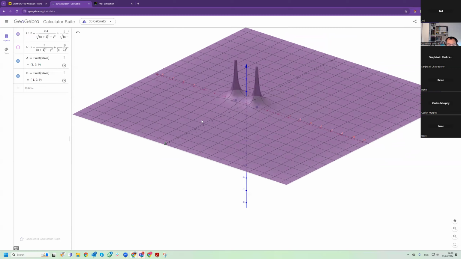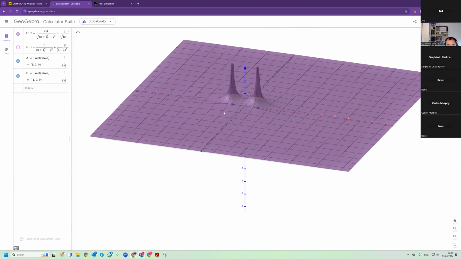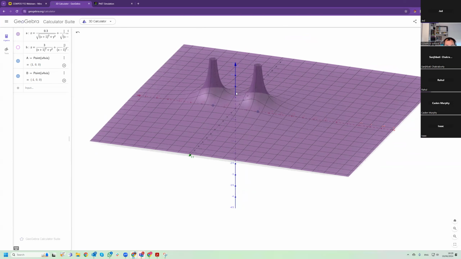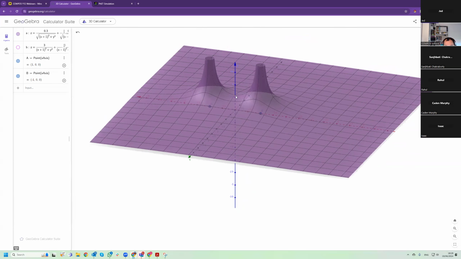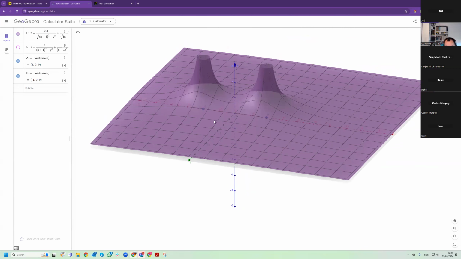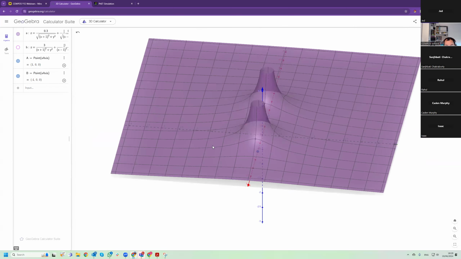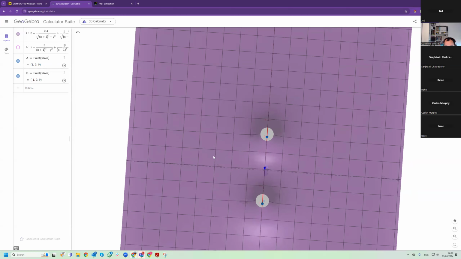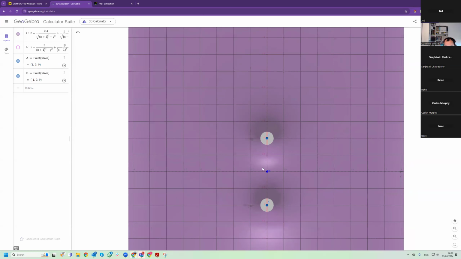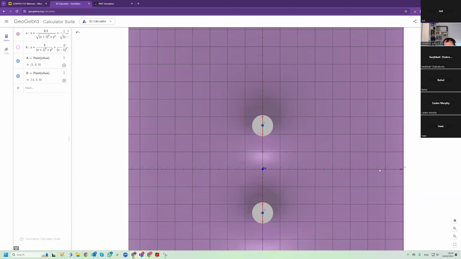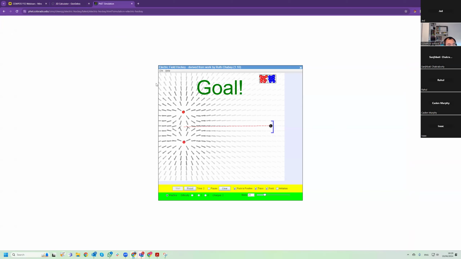So you can see that where the charges are, the potential is really large. But what we've done, we've placed the puck right here at the bottom of this valley. If you place a ball down here, where will it roll? It will roll along this line. So it's exactly what we've seen with the puck. If you place a puck right here, it will roll in this direction along the y-axis. Let's see that again. So these are the two peaks. We are right in between. We're not going up or down because the forces are balanced, but we are going sideways.